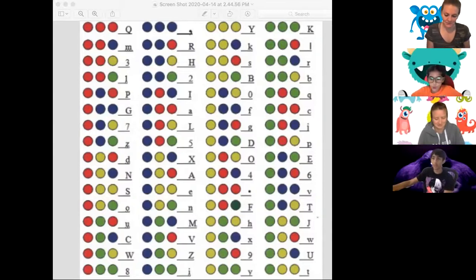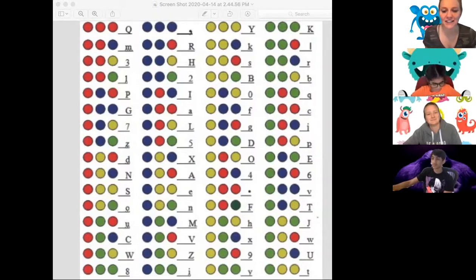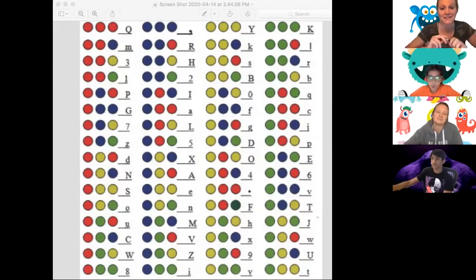Green, green, red, green, green. I bet Mandana's almost done. I am almost done. Nice. Yeah, that was really interesting. A test of focus. I really had to focus in on my screen, and I kept losing track. I think it's better if it's printed. So yeah, for those of you at home doing this, maybe print it.